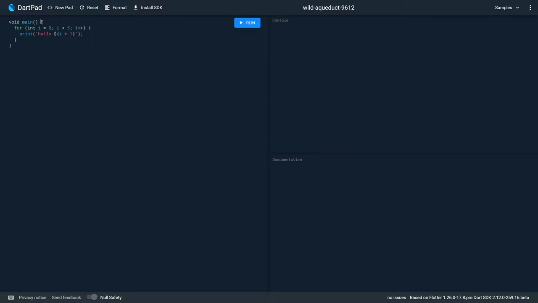I'm going to give you a quick overview of the different functionality, different features, and how to use it. First things first, when you first go to dartpad.dev, which I'll include in the description, you get some code on the left. This is where you will be writing your code. You get console output on the right, and you get documentation on the lower right. And an important piece to note is this null safety toggle on the bottom. It defaults to off currently, but I recommend you switch it to on.